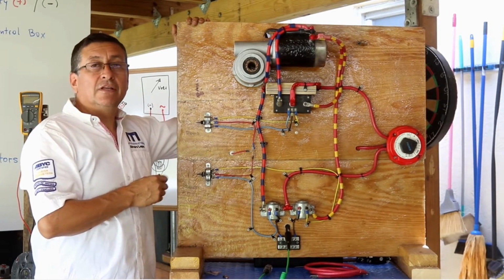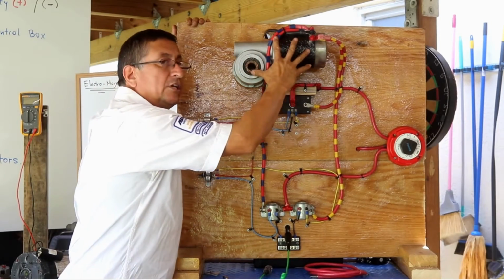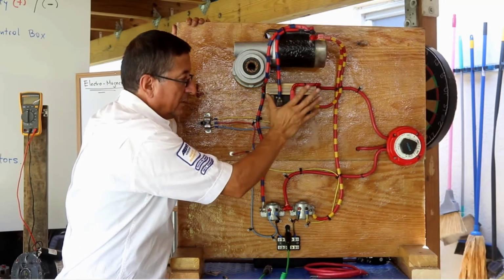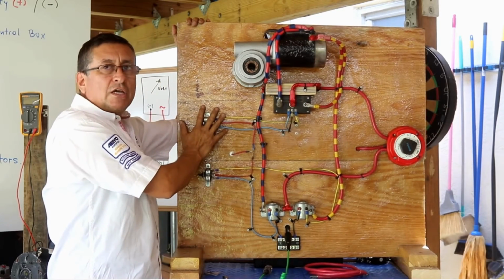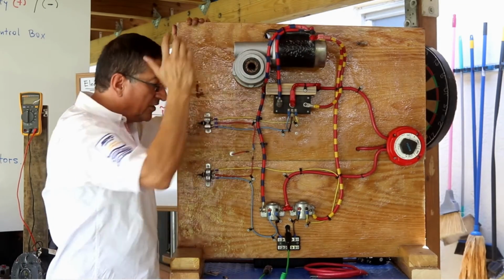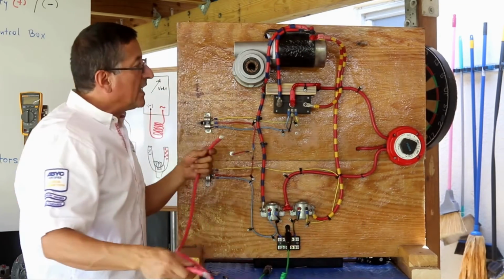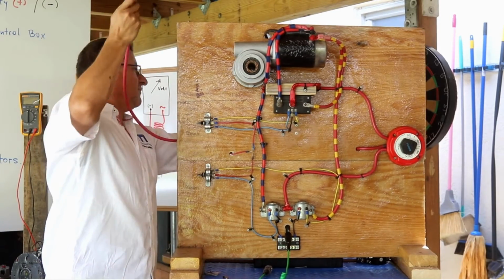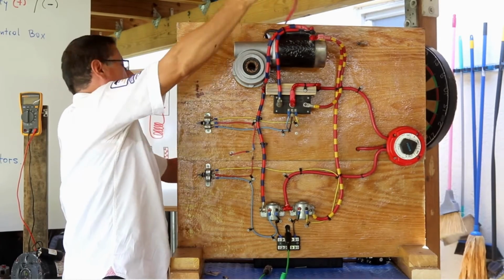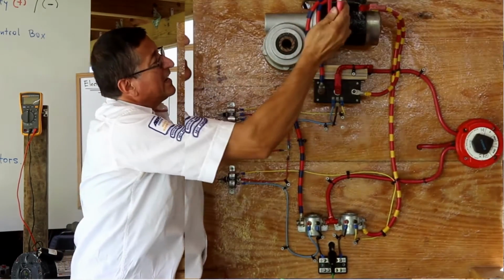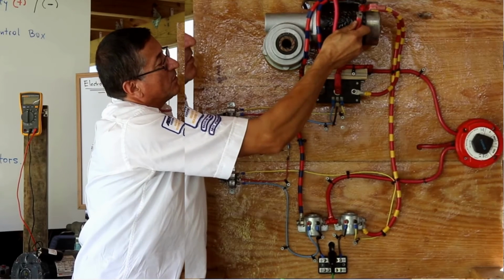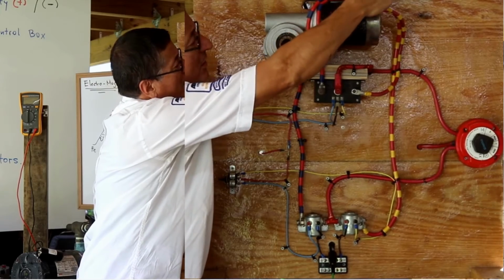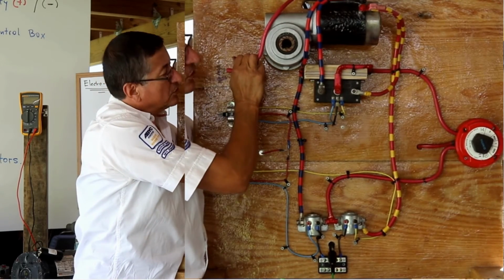Okay, unit verify. The first step is to go where the motor is located and verify if the motor is in good condition. It doesn't matter if the solenoid control box or the switch is good, you need to verify if the motor is in good condition. The proper way to do that is to connect a big cable from the positive of the battery, and go directly into the right side and left side movement. Okay, this position is good, and now, okay, my motor is in good condition.